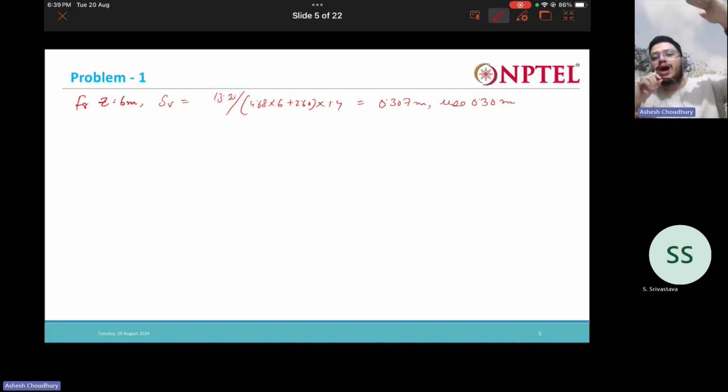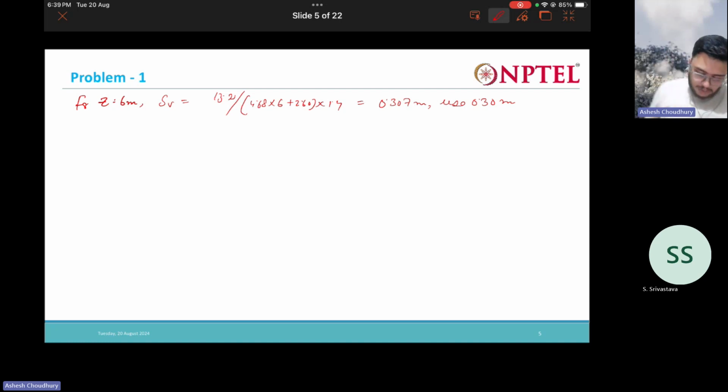Now as we go up, the spacing requirement will be relaxed. That means the spacing is going to increase, so as we go up, we can use higher spacing, isn't it? Those adjustments you can do by yourselves. How you want to do it is completely up to the designer's choice.